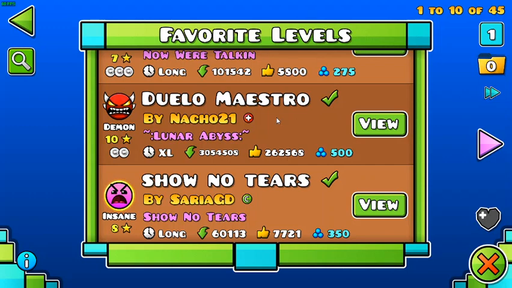Because before Duelo Maestro, and even before, in time, I think since 10k stars around this, my main goal was to get better at the game. Like, I was just trying to improve. So that's why I was doing saints and demons, and I was not really caring about easy demons at some point. I was just doing mostly hard stuff, but yeah, at the beginning of the game everything is hard when it's demons, so I still beat some easy demons, you know.